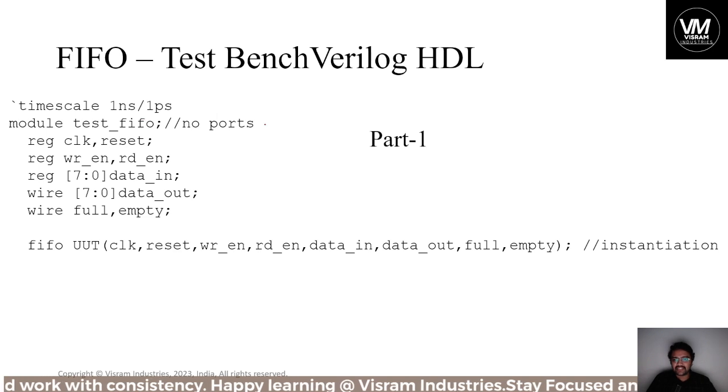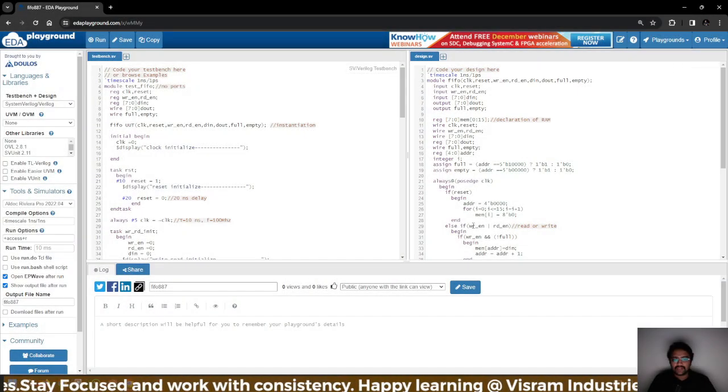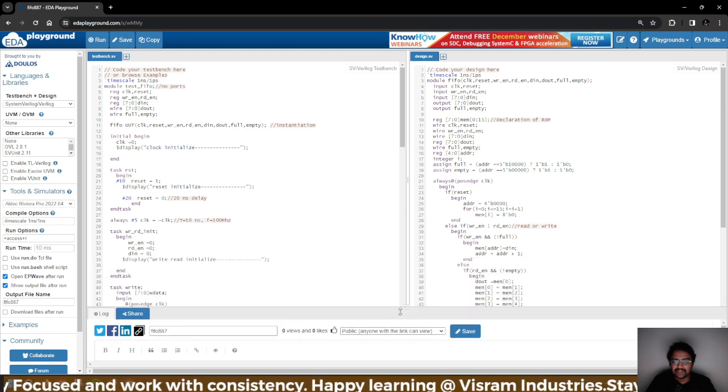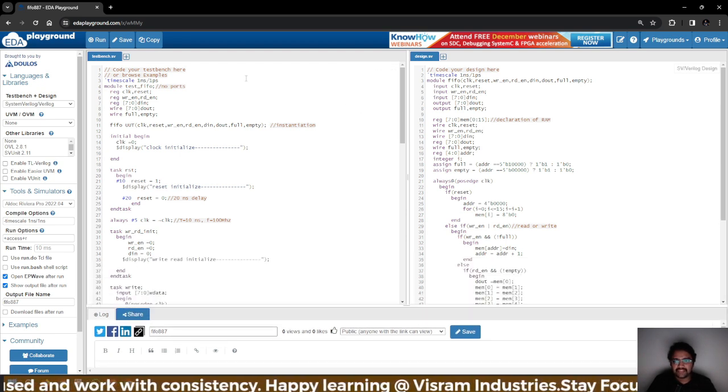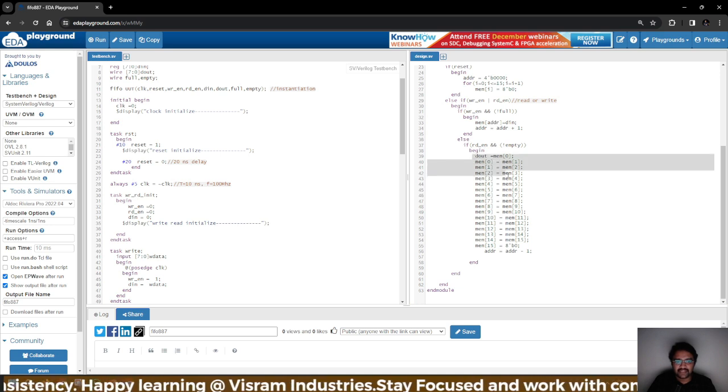Let us go to the test bench, so you will better understand it in EDA Playground. Let us open. Consider the test bench, and for this design you can see the read process is done in this format.